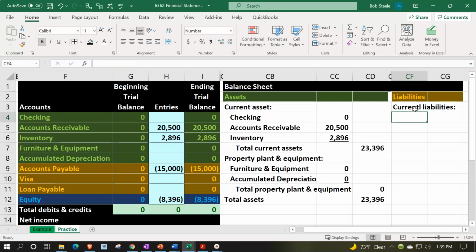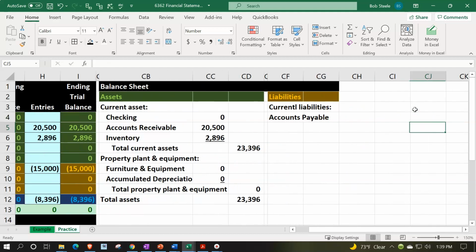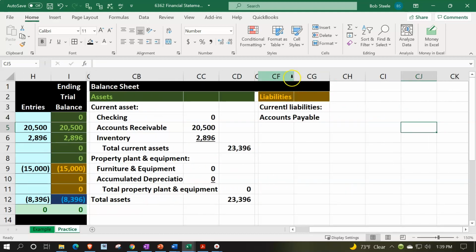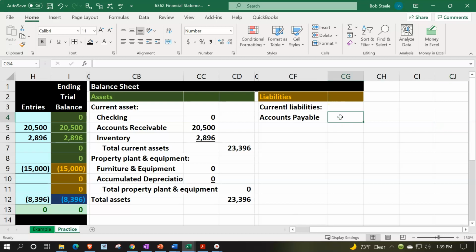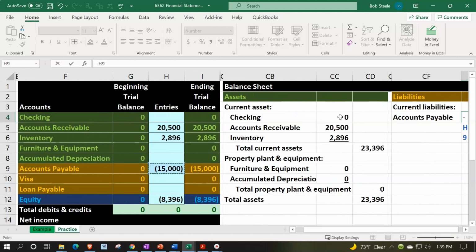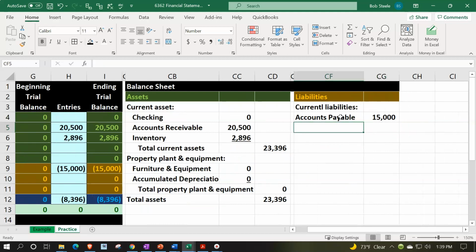And then we got the current liabilities, colon, which is going to be equal to the accounts payable. All these are current. Well, the loan payable we'll say that's long term. So this is going to be current. Let's make this cell larger. It's not too skinny already, but we're going to make it wide. This is a wide cell. It's certainly not skinny. So that's going to be the 15,000. And then this is going to be equal to the Visa, which nothing is in there yet.